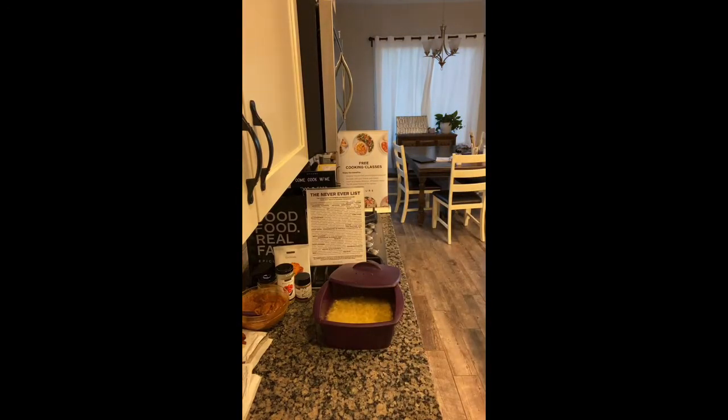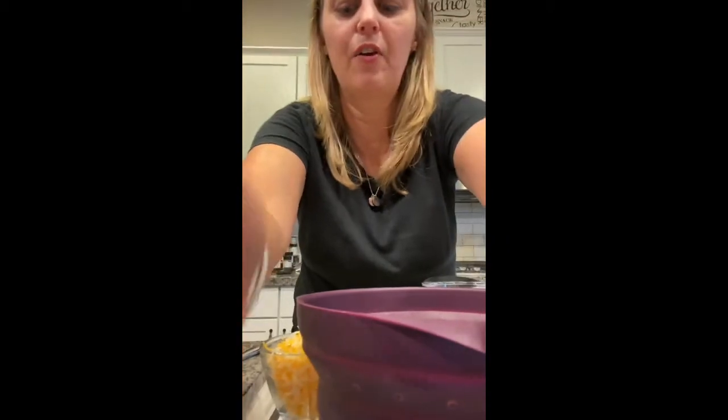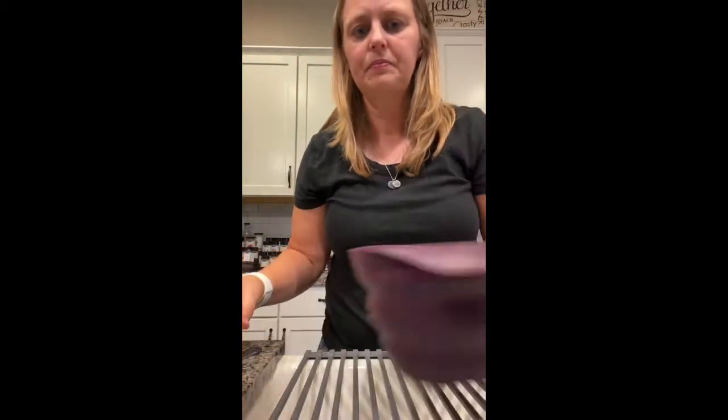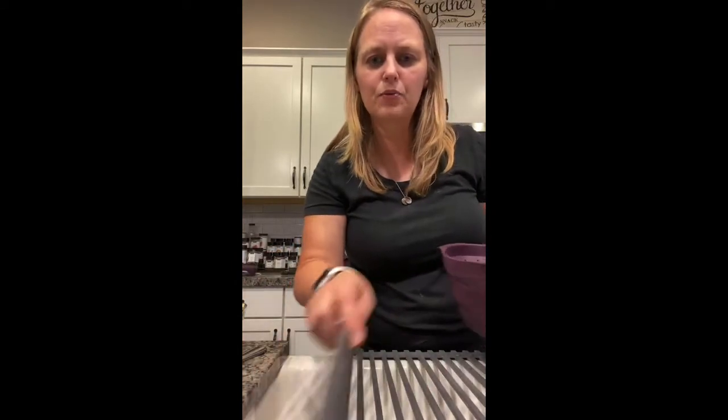A couple of things that I didn't get into that I for sure want to tell you about: there's 3 ways to Epicure. Okay, I'm going to go ahead and put the phone right here. I'm changing the angle for just a second so you can see I have a roll-up rack, which is really cool. You can wash your produce and leave it here to dry. You can use it as a hot pad trivet.